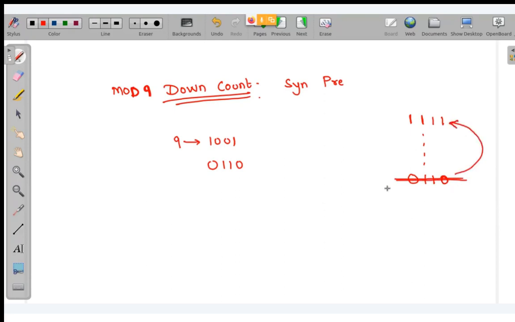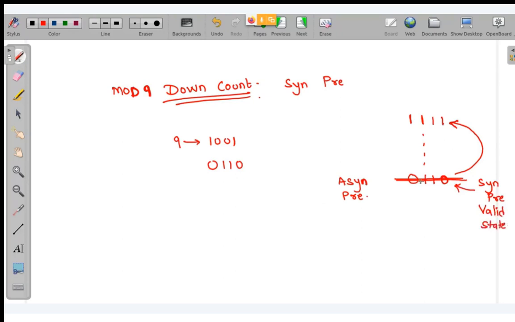That is if this was using asynchronous preset. But if this is using synchronous preset for mod 9, this state will be a valid state.